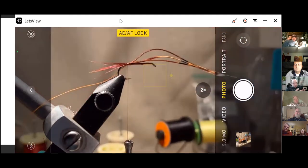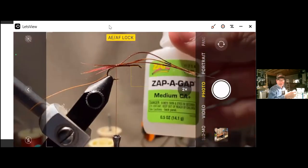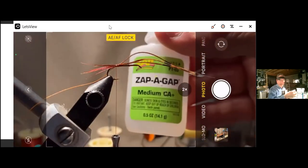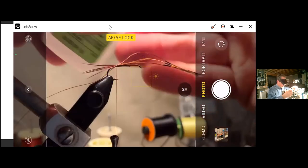If I'm tying a fly that I'm going to fish, I usually use Zap-A-Gap at certain points to give it a little more strength and make it last more than a fish or two. So I'm going to be doing that here.